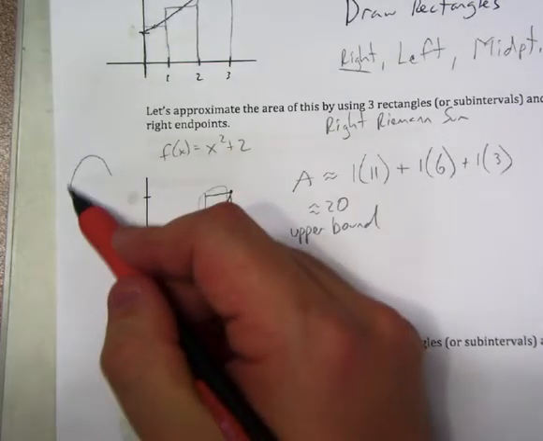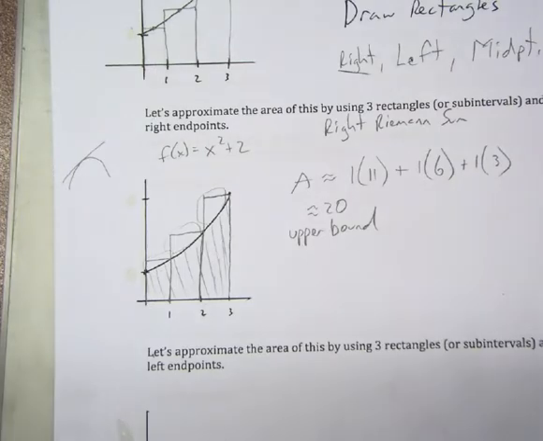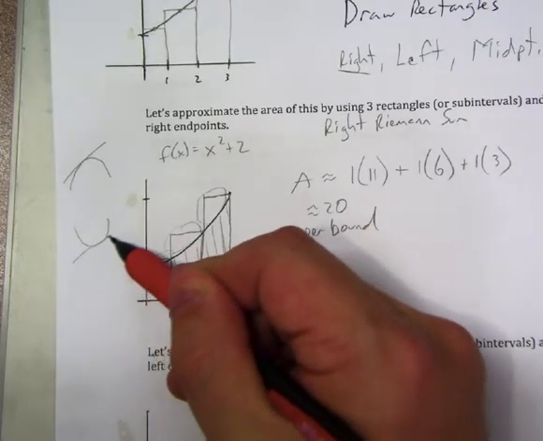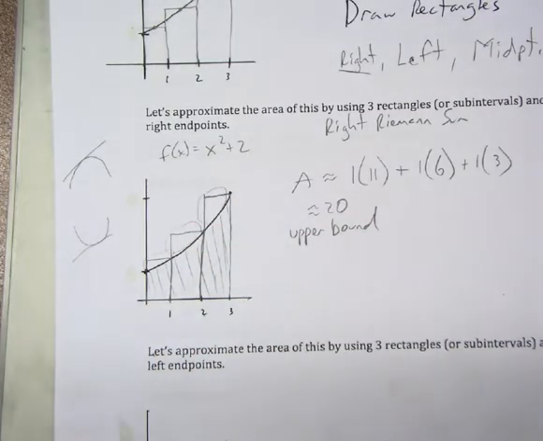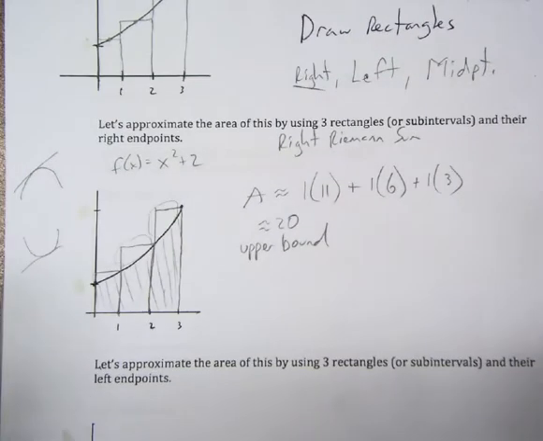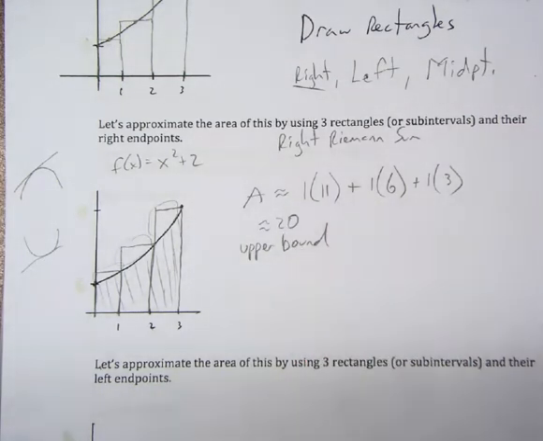But if a function's concave down, a tangent line will always overestimate. A tangent line will always be above a concave down function. Or if a function's concave up, a tangent line is always below. It's an underestimate. Well, they're going to ask you that same question with Riemann sum problems. They're going to say in the problem, do a right Riemann sum with 3 rectangles or 4 rectangles or whatever the case may be. And then they're going to say, is your approximation an overestimate or an underestimate? They're going to ask that of you.